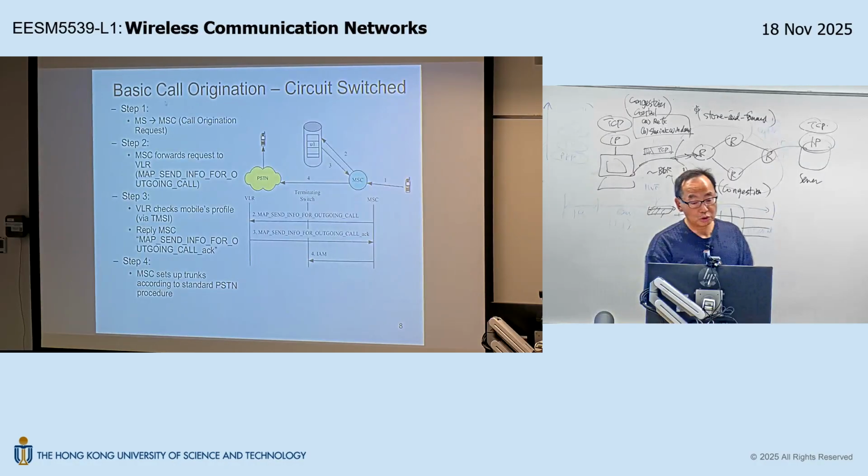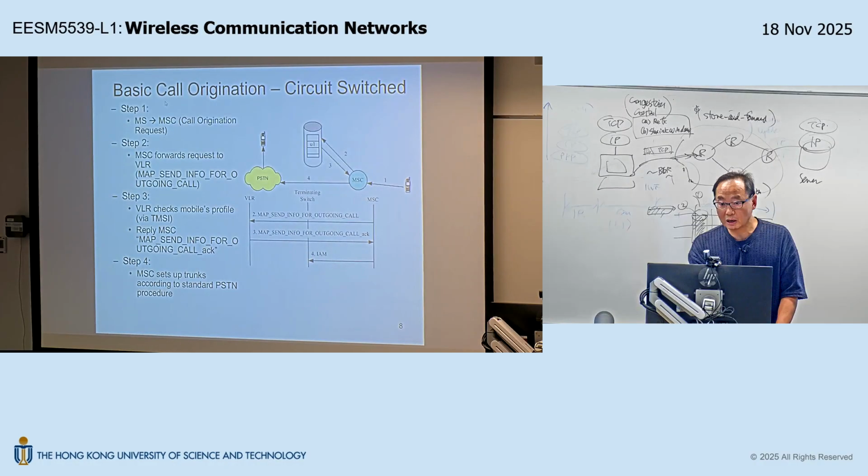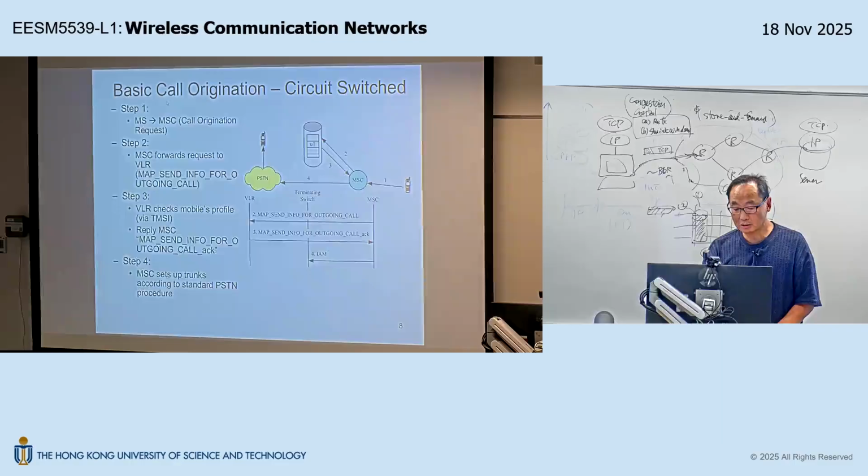Now, with call processing, there are 2 types of call processing. One is call origination, right? The user presses the send button. Now, for the user pressing the send button, the infrastructure does not need to know where you are, because the initiation is from the mobile. Okay, so when you press the send button, in the previous chapter, we talked about the call processing procedure, right? The mobile has to send call origination requests, go through the access probes, eventually reach the base station, right?